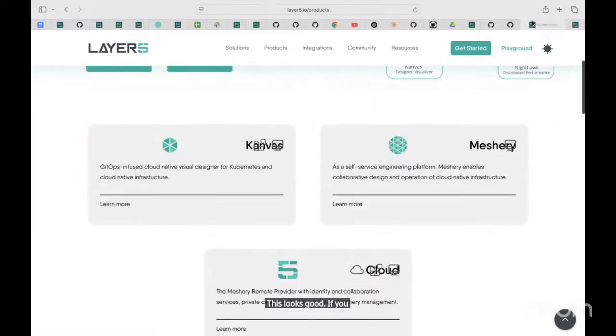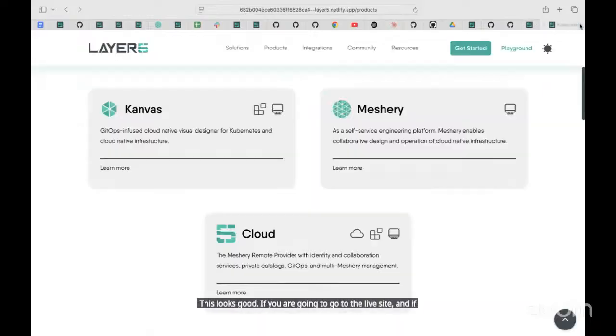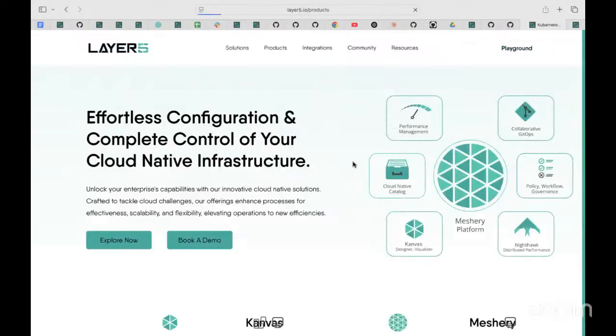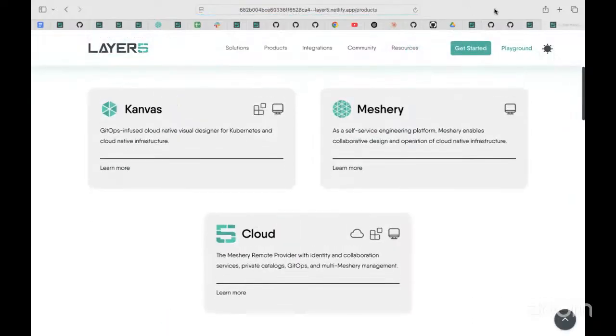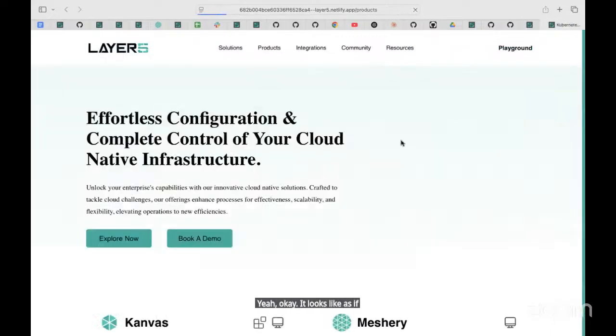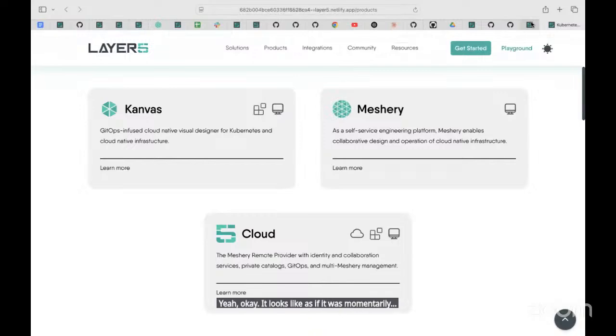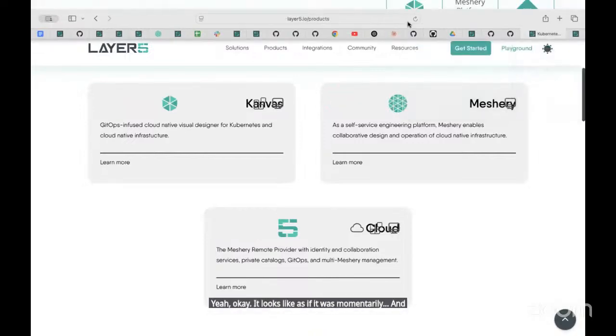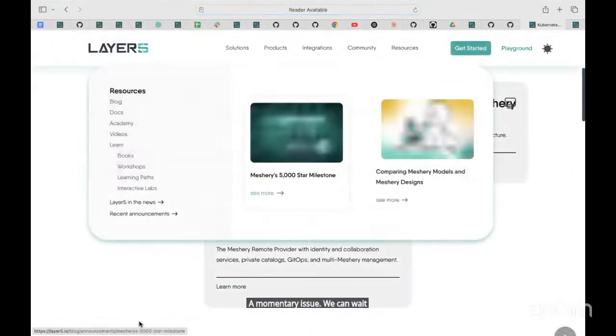If you again go to the live site and try to refresh, it looks like it was momentarily slow. A momentary issue. We can wait, but it's not changing.